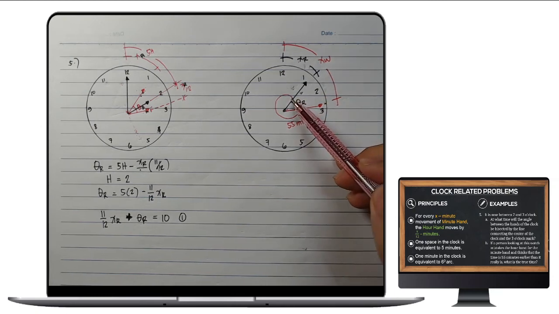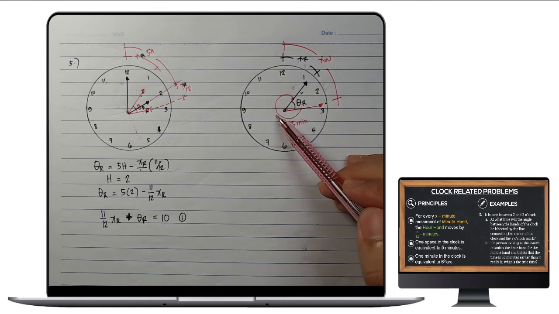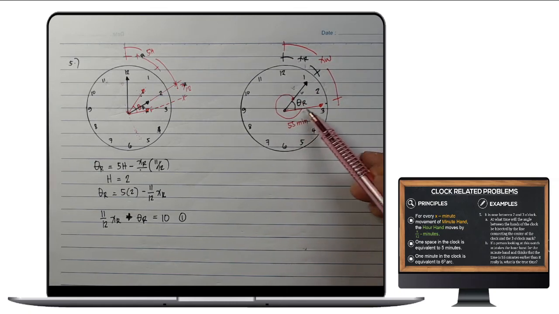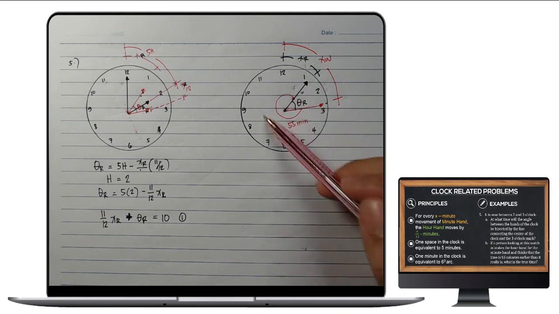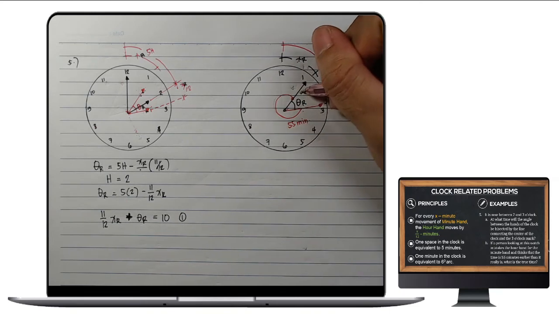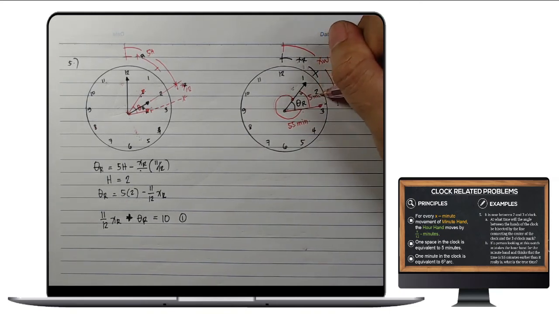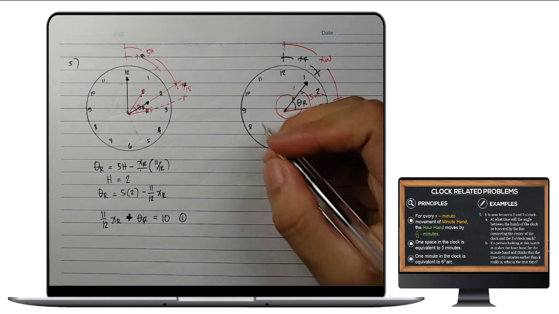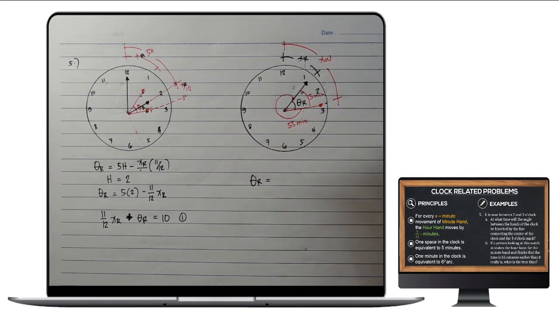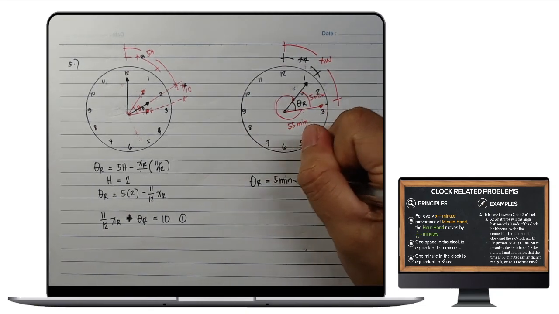So, with that, rotate lang natin tong correct position ni minute hand, rotate natin ng counterclockwise papunta doon sa wrong position niya. And that displacement is 55 minutes or simply that is 55 minutes late. Okay, late na ito dito ng 55 minutes. So since the complete rotation or revolution ng ating clock is 60 minutes, we can say if this is 55 minutes that this portion is 5 minutes, or we can simply say that theta sub R is equal to 5 minutes.